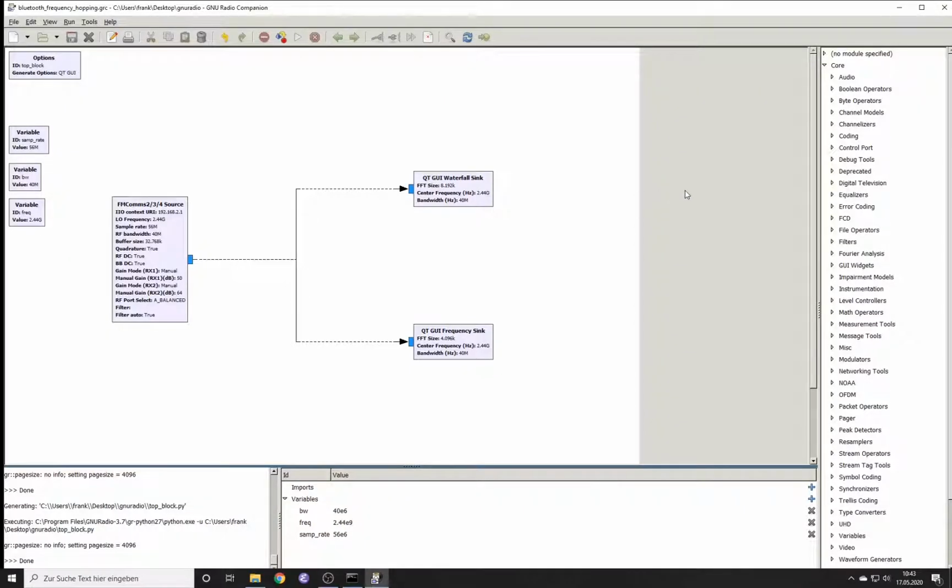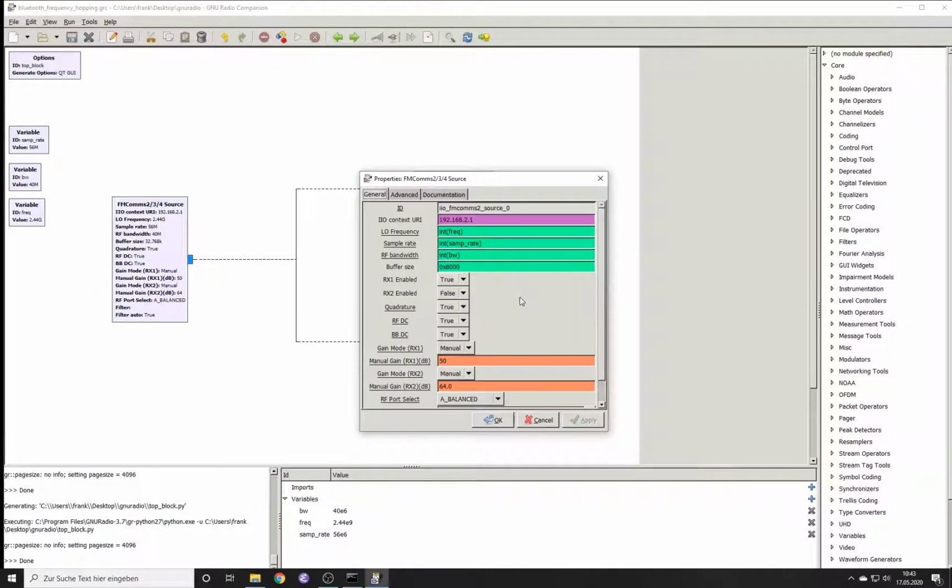Okay, so in this experiment, I want to use the GNU Radio software to show you the communication going on between the smartphone and the Bluetooth speaker. So here we have a component for the software-defined radio. It is tuned in at 2.44 gigahertz, so right in the middle of the ISM band, which ranges from roughly 2.4 gigahertz to 2.48 gigahertz, so it's 80 megahertz in bandwidth.